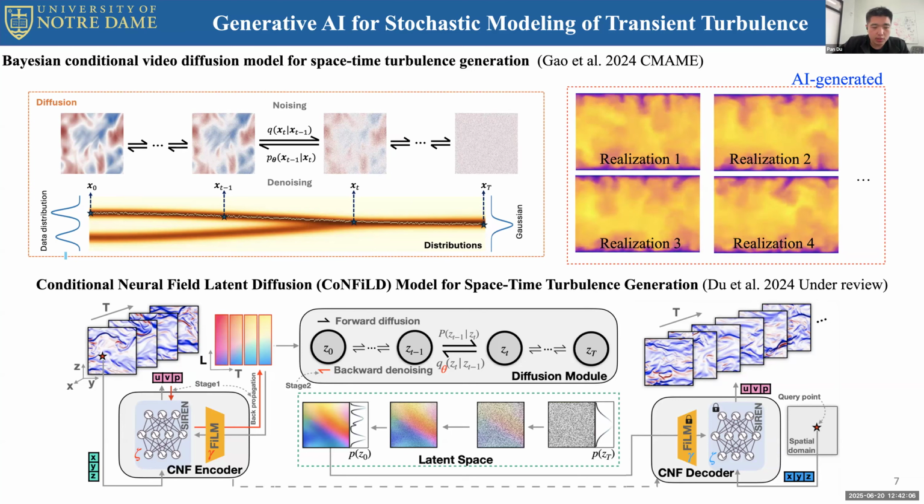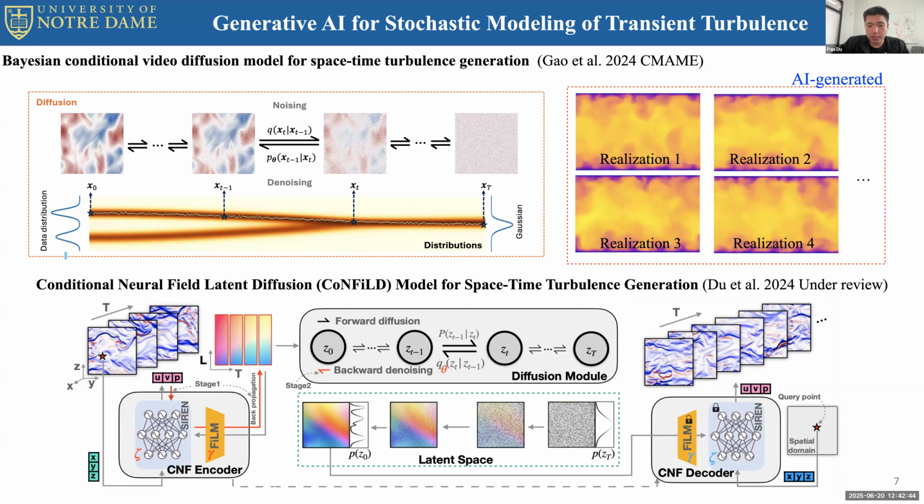As you can see in the left corner of our model diagram, the four flow snapshots are encoded into four column vectors, right? Those four column vectors can be put together into a 2D image, where the vertical dimension represents the number of elements in the latent vectors, and the horizontal dimension represents the number of time steps. And this image will serve as the training data for the diffusion model.